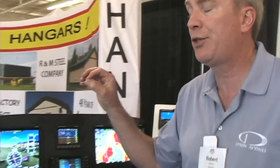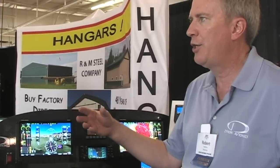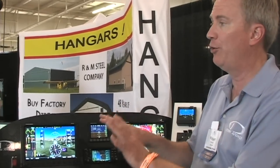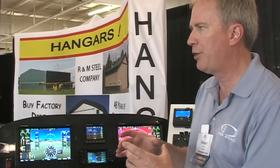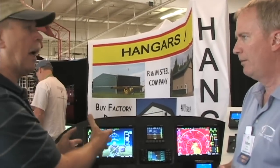You've added one more functionality — tied to the launch of the Rotax 912 IS fuel-injected engine. A lot of our LSA customers and homebuilders are switching to the 912 IS. Instead of having all the engine sensors come directly to us, everything goes into the IS engine controller. They actually have two computers running the engine. So we have a new module that replaces our existing engine module — instead of connecting to all the sensors individually, it connects us to the CAN bus. We draw the engine information right out of that and supply it to the SkyView display. We just announced it and we'll be shipping it in a week.